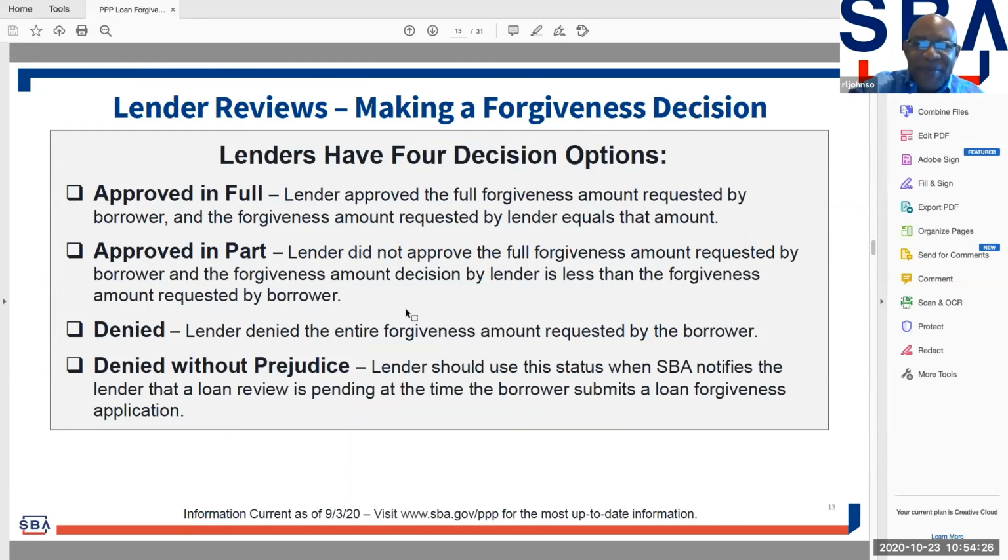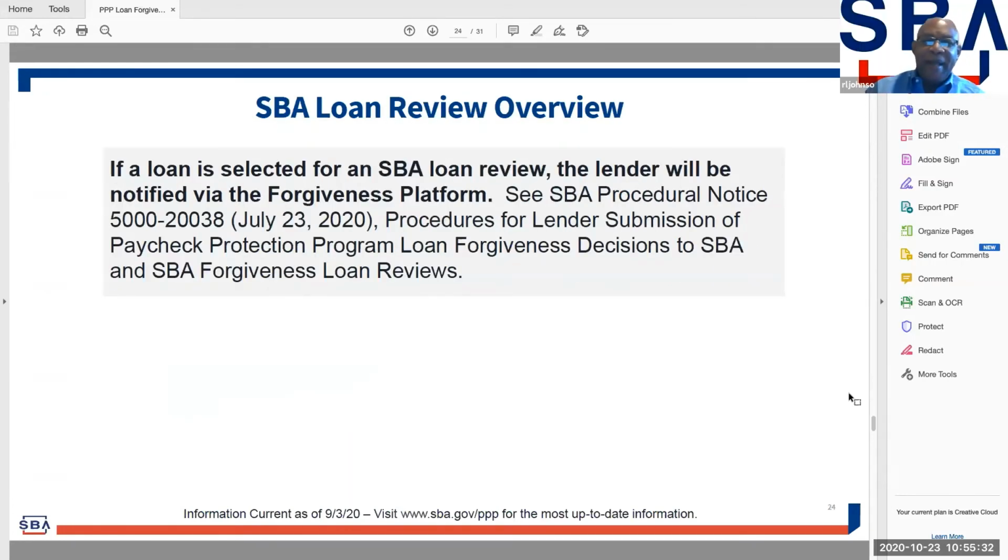Okay, great. And here's what it says here. If the loan is selected for an SBA loan review, which of course it will be, the lender will be notified via the forgiveness platform. We have a platform that will be letting the lenders know. So the lenders may send us a file of, say, 2,000 forgiveness applications, and our guy will look at it, or girl will look at it and go through all of them.